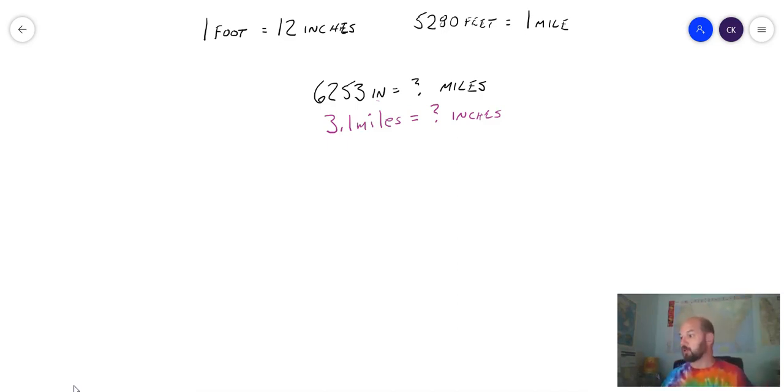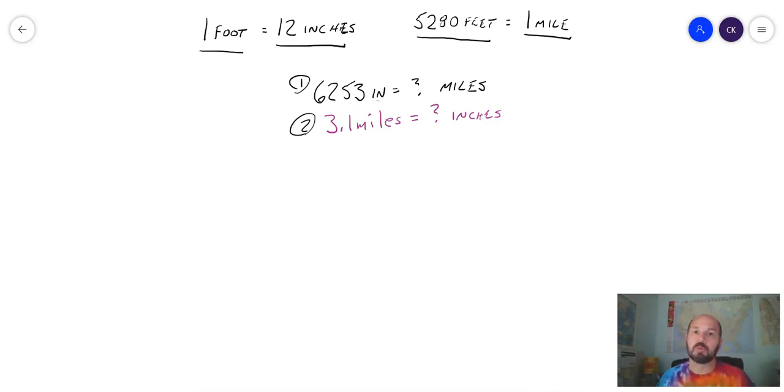So let me go through and do a couple of problems for you, and let me give you a couple of ground rules here. I'm going to do some conversions based on, first of all, the fact that 1 foot is equal to 12 inches, and that there are 5,280 feet in 1 mile. Now, these are the two problems I want to show you. I'm going to do one in the black and then one in this other color here, just for comparison so you can see how the setup works.